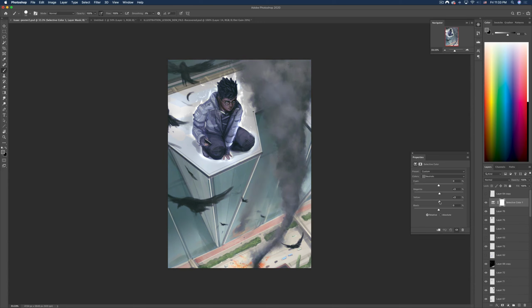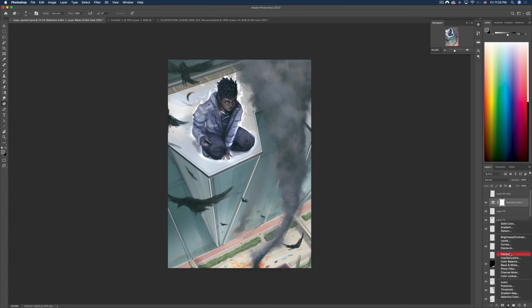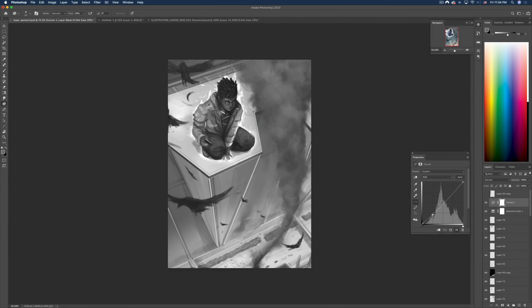You see I'm using another selective color layer, just running through the black, white, and neutral colors, because it's going to help me to shift things, again, more gloomy, more moody, more of a hazy sunlight vibe rather than a full-blown high contrast. This is a beautiful sunny day kind of idea.